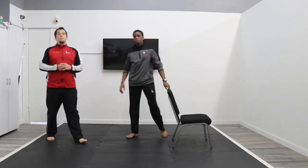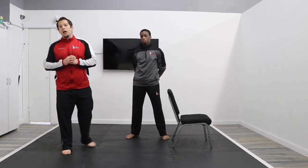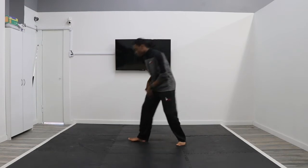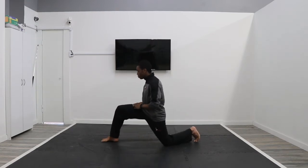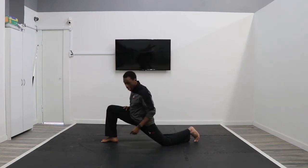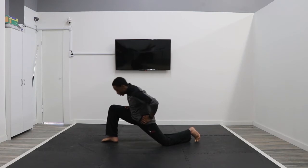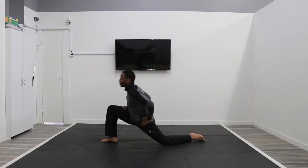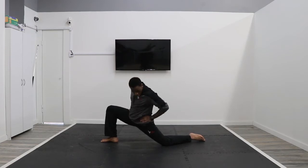Alright, that is going to be our first drill. We've got a couple more drills coming up. Next we're going to get stretches down. So the first thing you guys are going to start with are lunges to the side. You're going to start with your left knee up, and you're going to push forward onto your left knee, dropping your back hip as low as you can on the floor. Try not to lean forward — lean your chest over your leg, stand really tall, and drop your back hip to the ground.